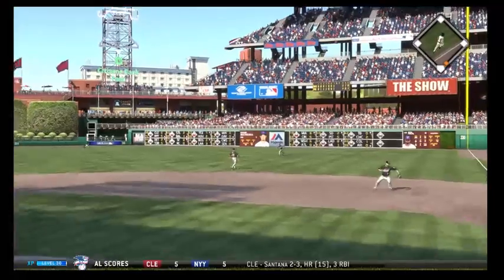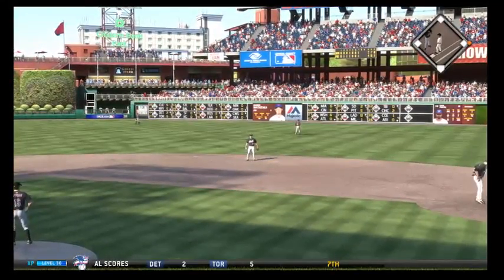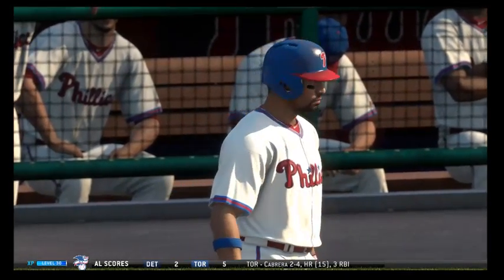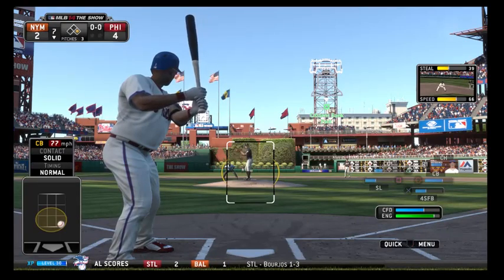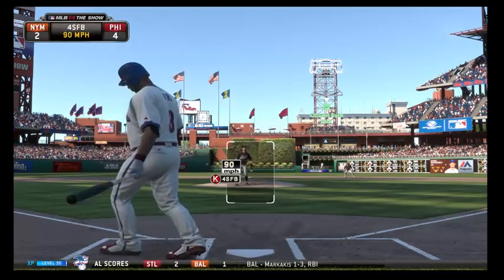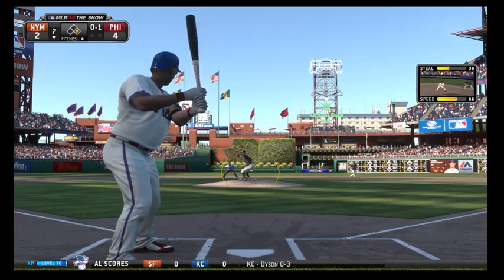Oh, hit sharply as this is pulled into right. And this will be a base hit for Furcal. Marlon Byrd will dig in. He lined out hard in his last time around. And he committed to that one a bit too soon as it locks him up for strike one. Yeah, he really pulled off of that one, and that's not the kind of swing we're accustomed to seeing from a guy like him. Especially starting off an at-bat.